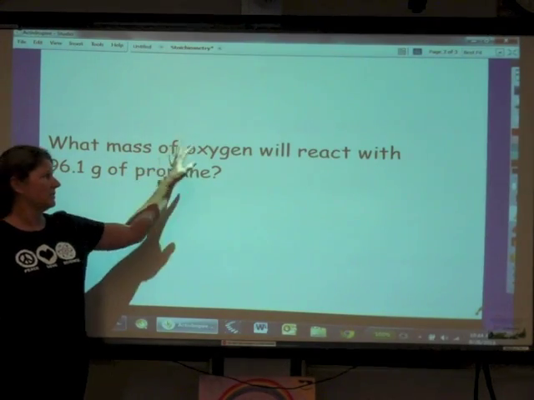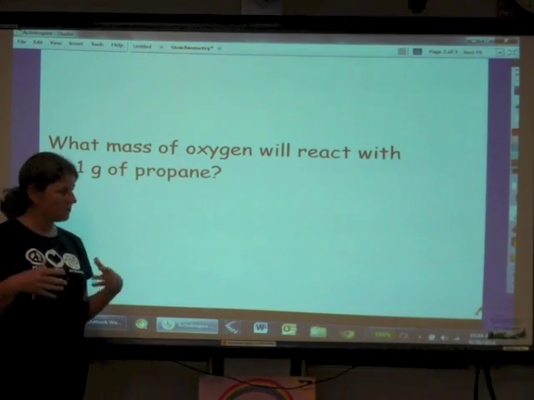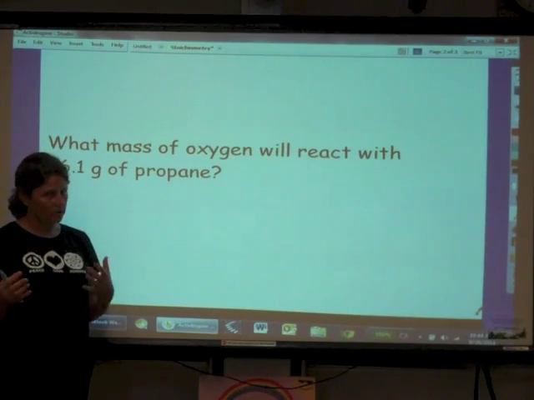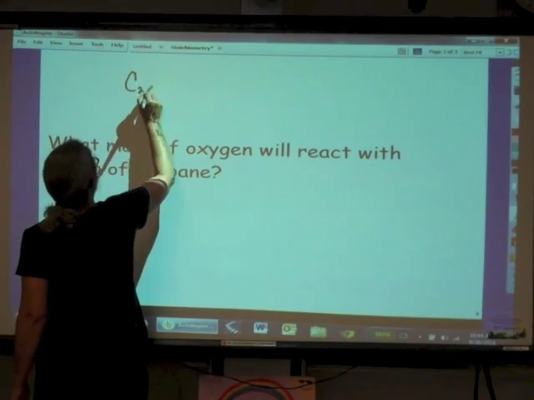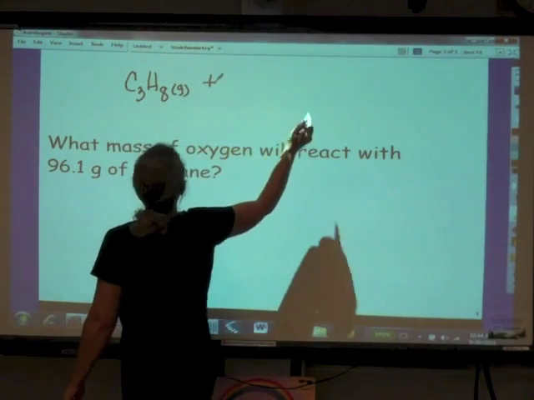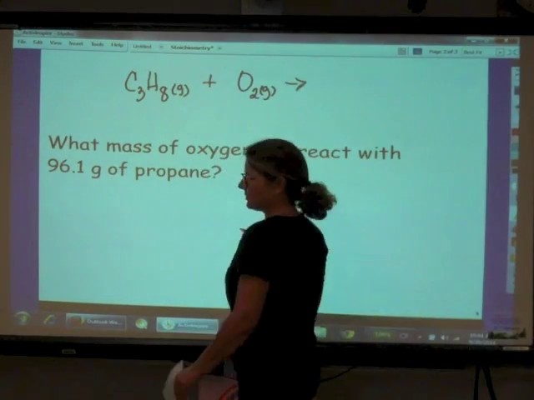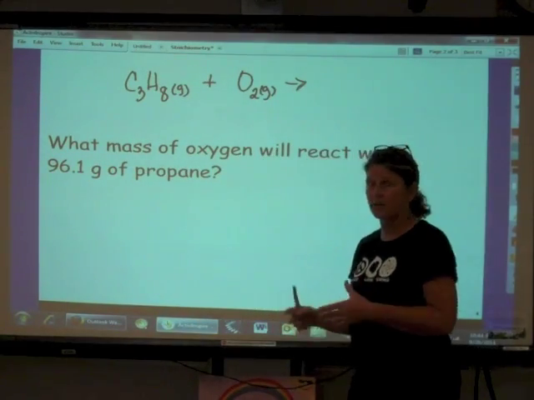So, propane and oxygen are going to react with one another, and they're going to form a couple of products. And so we need to write an equation and balance it in order to know how our different quantities are related to one another. So we've got some propane here. You should be able to write the formula for propane. So we've got C3H8, and that's a gas, and that's going to react with some oxygen to produce, and whenever we have combustion, that's oxygen. Okay, so things reacting with oxygen.